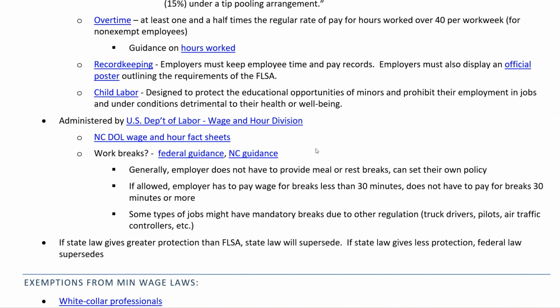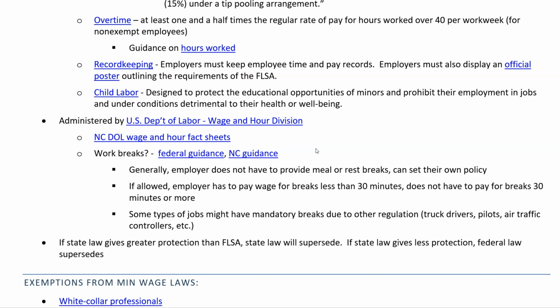Moving along, we're kind of familiar with the idea of overtime. If somebody's an hourly laborer and they work more than 40 hours in a week, as long as you're not an exempt employee, then you have to pay at least 1.5 times, or time and a half, for whatever their hourly wage would be for those hours over 40. Again, there are a lot of scenarios that can happen there, so I try to link you to resources so you can learn more about specific instances, but that's the general overtime guidance.